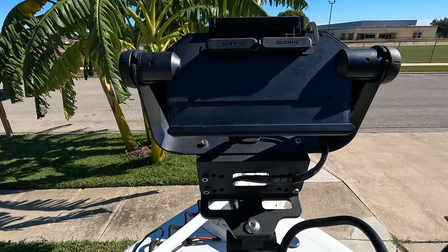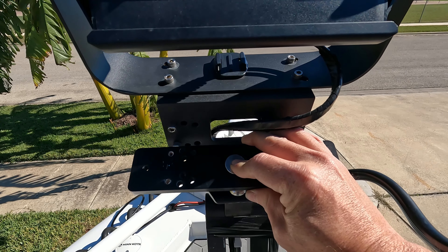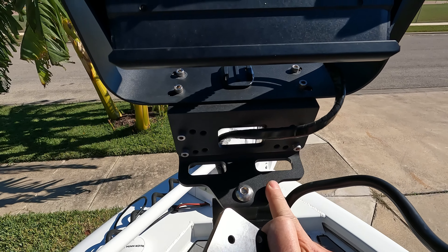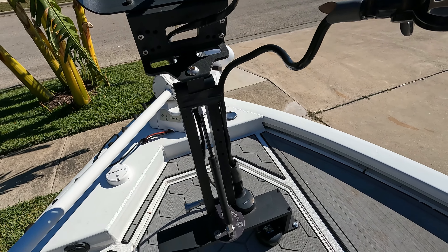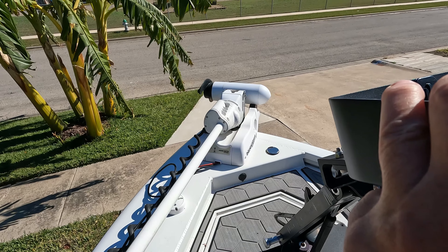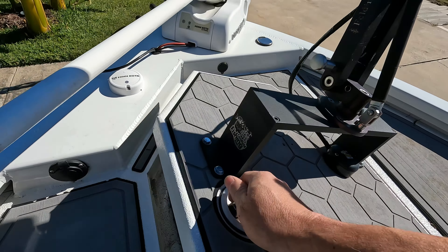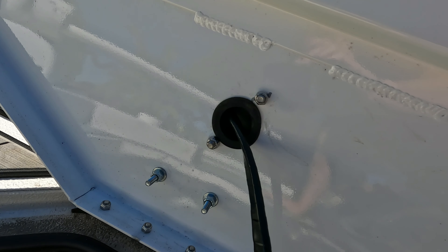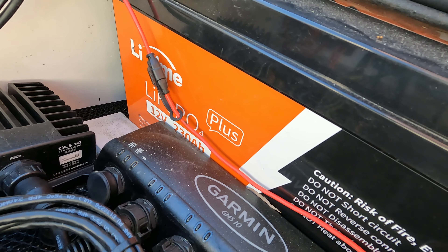One graph can pretty much do everything — kind of downsizing up here. If you unbolt the main bolt and put it back, it goes back to a single bracket. When I first ordered it, it was a single bracket with one graph, but you can get the extra piece and go double bracket. Another reason I got the Cradlefin mount is it can fold down and has a gas shock, so if the trolling motor were to hit the graph mount, you can get it out of the way. The wiring from the graphs goes through this Cradlefin puck, and the mount is nut and bolted.